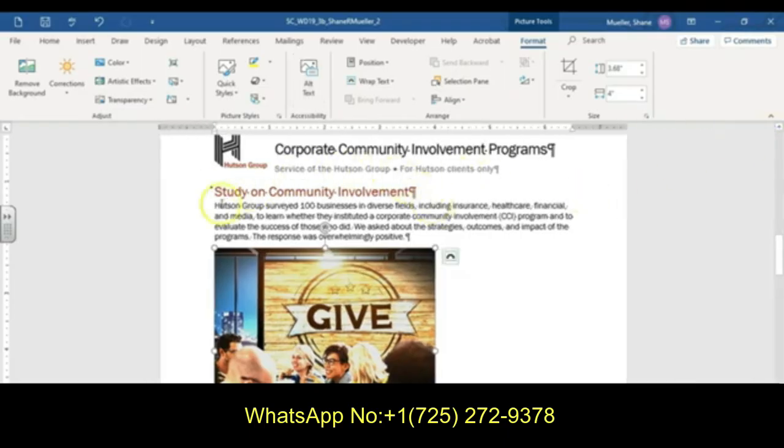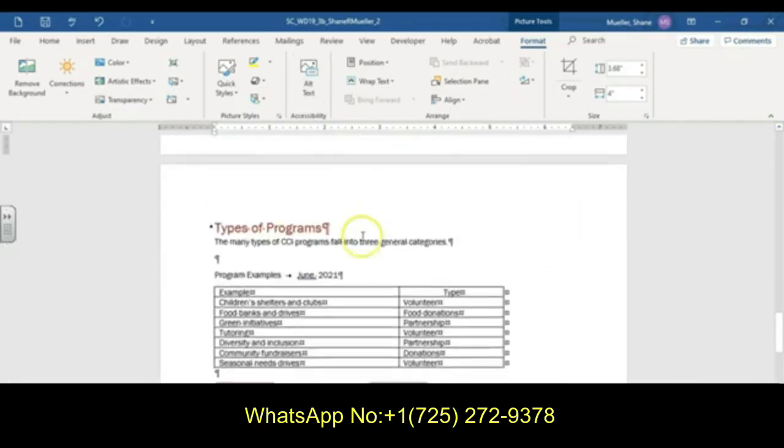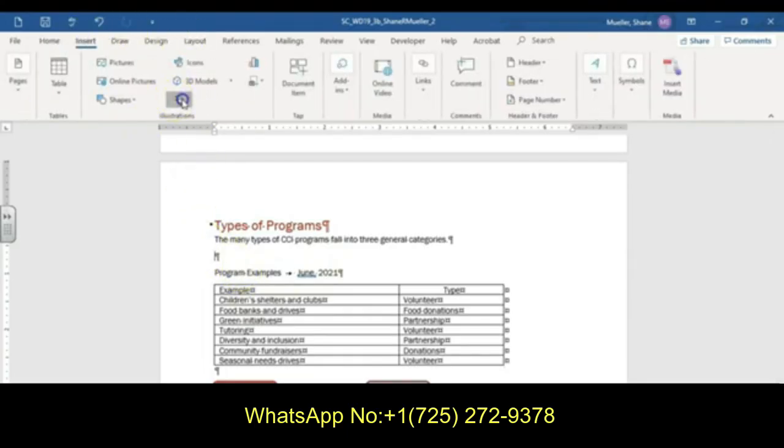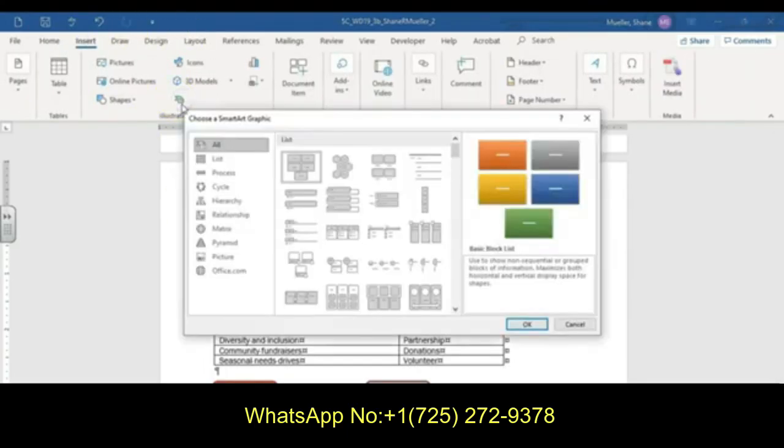All right, step number 9 says on page 3, in the blank paragraph below the types of programs section, we're going to insert a smart art. So let's go to Insert, Smart Art, and we're going to choose the vertical curved list.